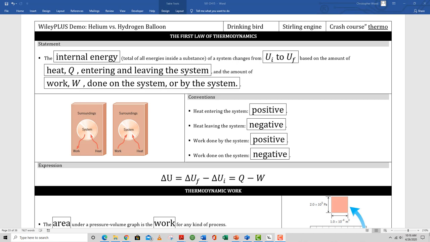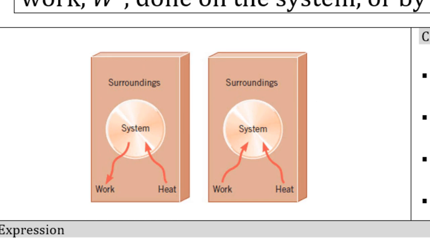We need to feel comfortable with two terms: surroundings and system. On the left, you see a system absorbing heat and doing work. On the right, you have a system absorbing heat and work being done on that system. There is a difference between work done by a system versus work done on a system. Consider an automotive engine: you feed it heat from the explosion of a gas-air mixture. The work it does is to push a piston, which is connected via various linkages to the wheels, making the automobile move.